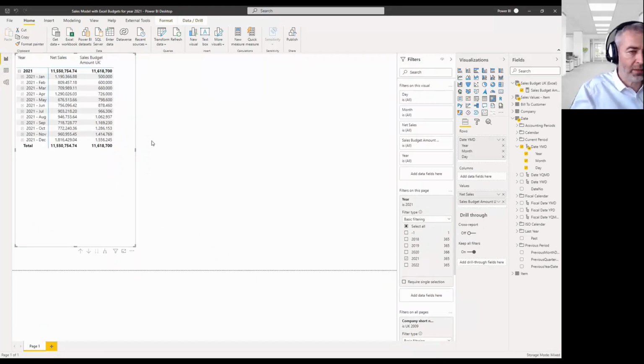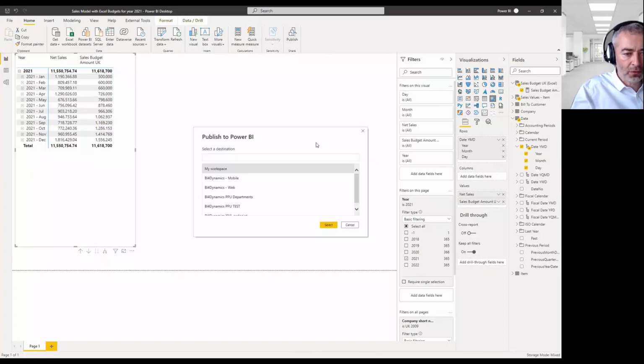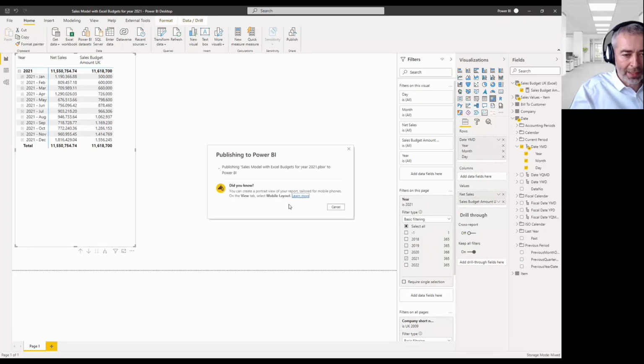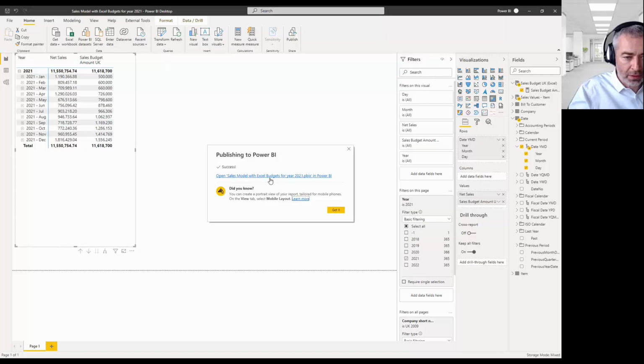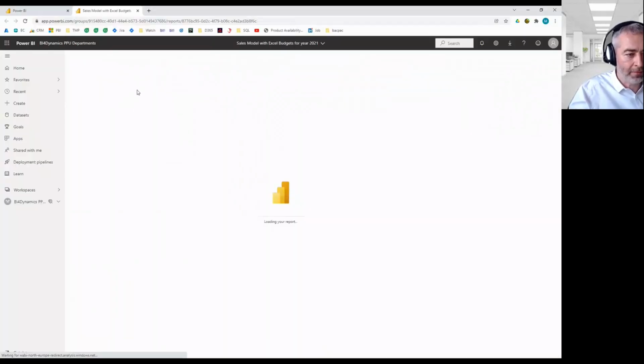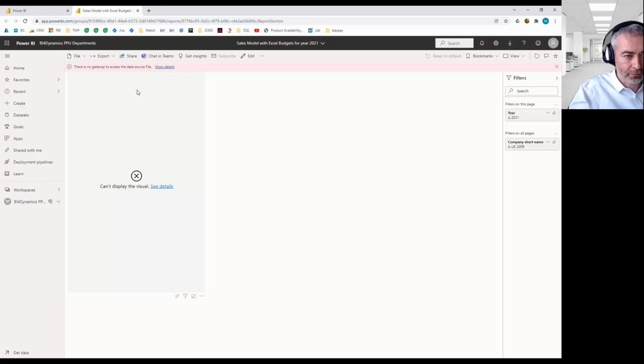So my exercise in this model is working, and I'm able to publish the data. Let's just save this, and then I'm able to publish the data into the workspace, and I'm not going to publish data into the corporate one because that's not what we would do. This is where IT would do it. But let's say I have a permission to publish data into departments. So I select this and publish the report, which will be of course available to everyone else. But I just take care about the model, and it should not be difficult to manage this even if I'm not IT. So let's see what we have here.